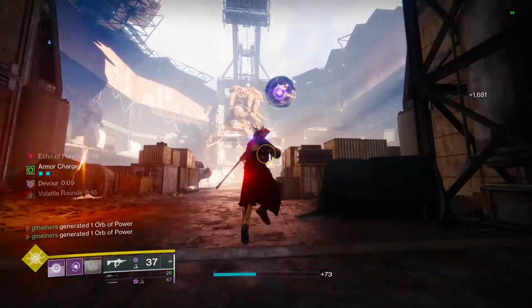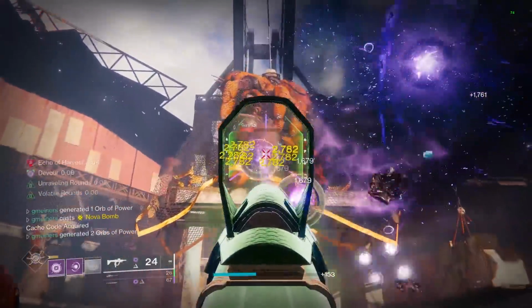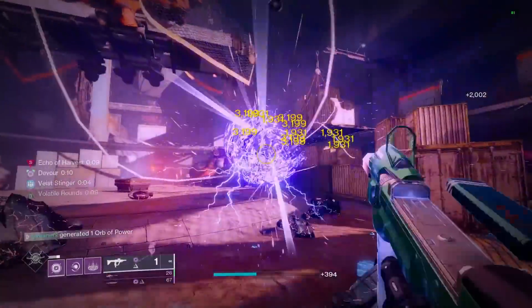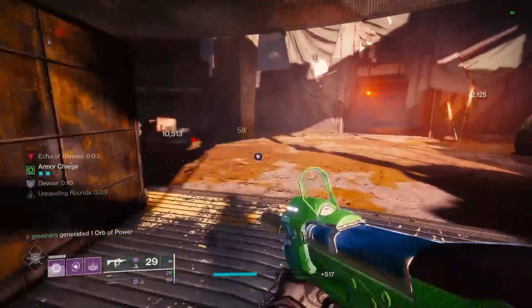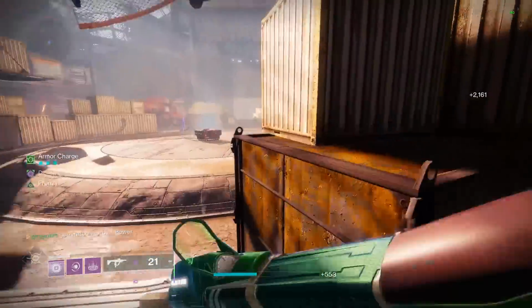So this is really good for giving us additional ways to proc Devour through picking up those orbs and Void Breaches. Void Breaches also give us additional Rift energy, and then on top of that, we are just getting more orbs, so we can pick those up, proc Devour more, we can get increased grenade energy back, we get more armor charge stacks, and things like that. So that really helps mitigate all the orb generation nerfs that we got this season.